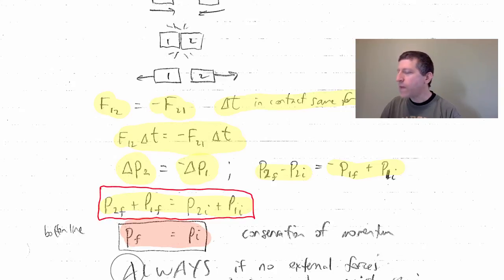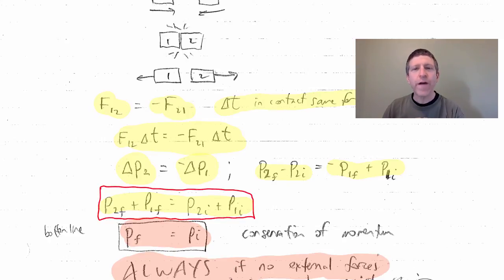Momentum is always conserved if there are no external forces. It's always conserved, as long as there are no forces from the outside changing the momentum. This is not true of energy. The most common misperception is that energy, or mechanical energy, is conserved in collisions. It is rarely conserved when you have macroscopic objects. But momentum is always conserved when there are no external forces. So if you've got a collision of two masses, it's very likely you're expected to use conservation of momentum to analyze that system.